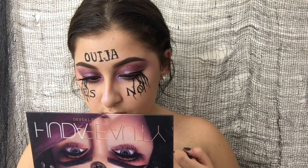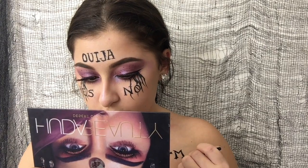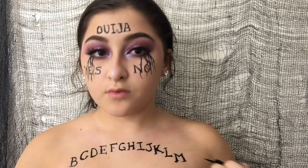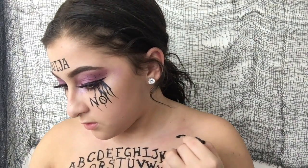So the last letter I stopped with is the M, and then the second row starts with the N and ends with the Z. The second row doesn't have a center letter, it has two center letters. But now I'm just going to draw the sun and the moon.